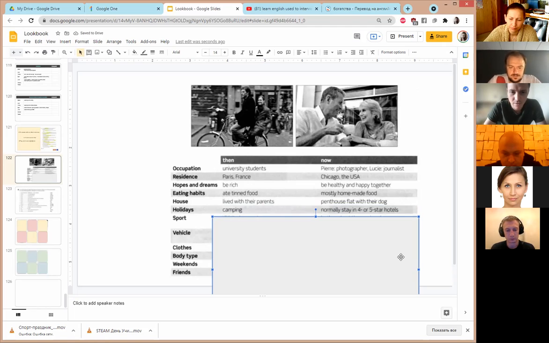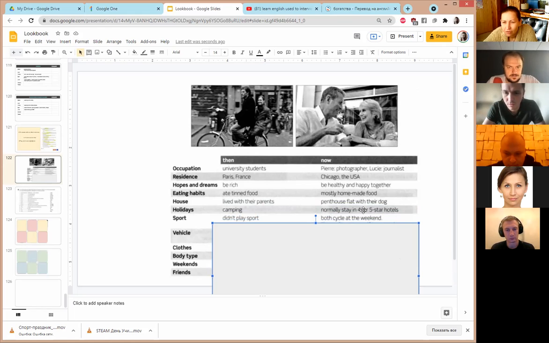They used to spend their holidays in a camping, but now they stay in 4 or 5 stars hotels. Yeah, you don't say stars; you say 4-star hotel, 5-star hotel. It's funny because we say 5 звезд in the plural, but in English, if you use it as an adjective, пятизвездочный, you don't say stars, you say star. 4-star hotel, 5-star hotel. 30-страничная книга, how would you say that? 30-page book. Yeah, 30-page book. Thank you. Now, Sasha, continue. Sport.